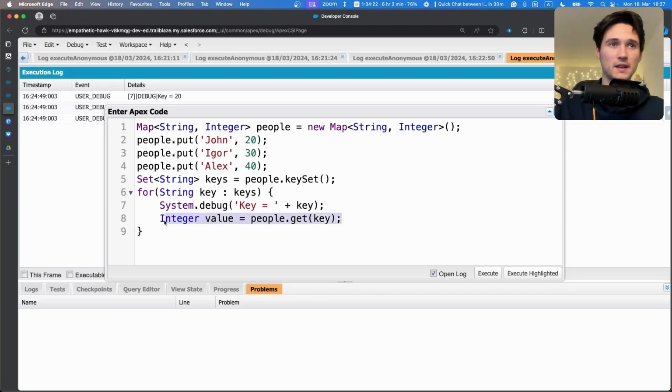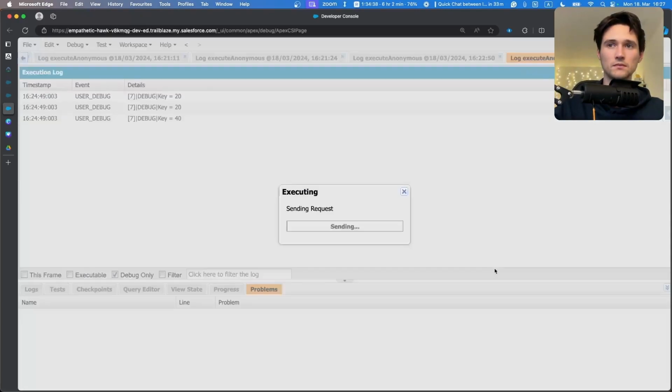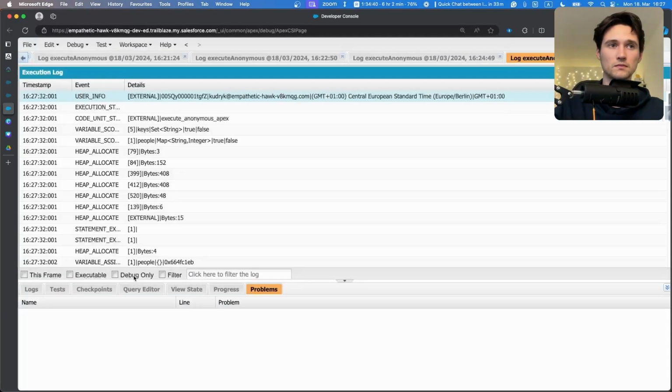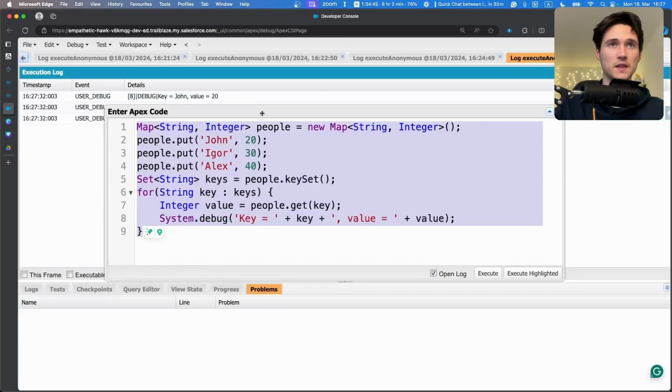So if we use the key here, we can go and say this is the key, plus here's the value, and let's output the value. Key would be equal, let's see if that's correct.